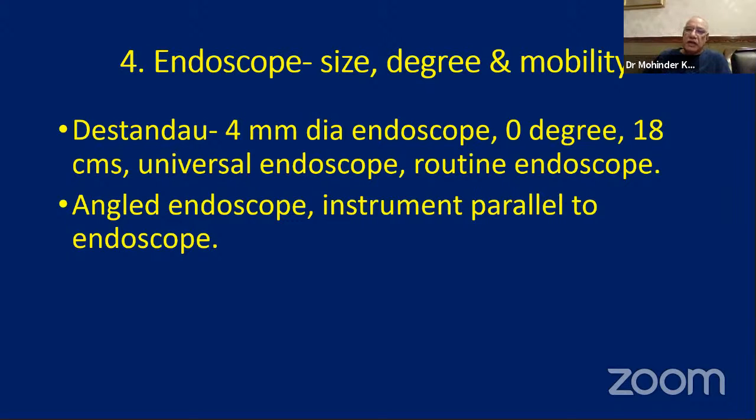Now endoscopy is an established field, but when the market stands behind any technique, things become market driven. So I think Destandau is by far the time tested technique, with the highest number of series done by Master and other surgeons. It is most cost effective, and most of the things you can do in your theater. And the good thing is the same camera, even a 30-degree scope, can be used.